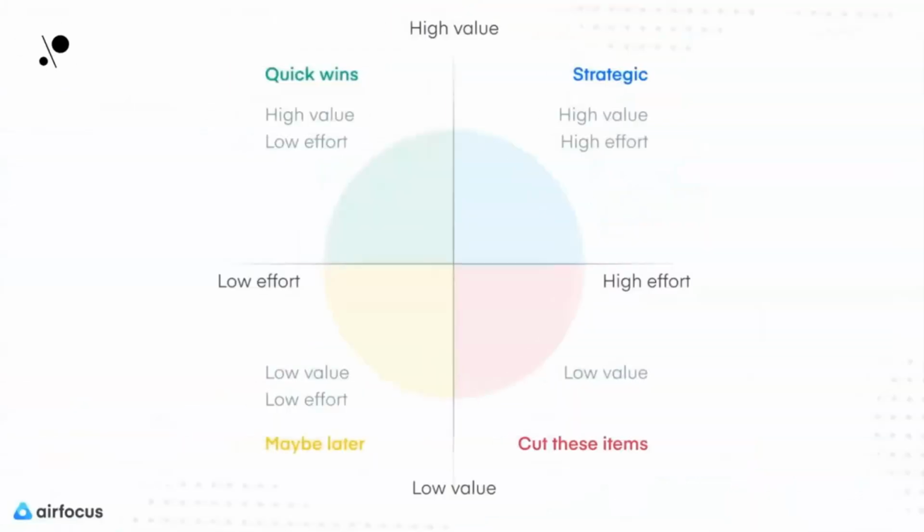Your team creates a prioritization matrix with business value as the y-axis and effort as the x-axis. You then break the matrix down into 4 quadrants, as shown here. High value and low effort results in quick wins. High value and high effort represents your strategic ideas. Low value and low effort represent your low value items. And lastly, the low value and high effort projects are the items you can cut out.